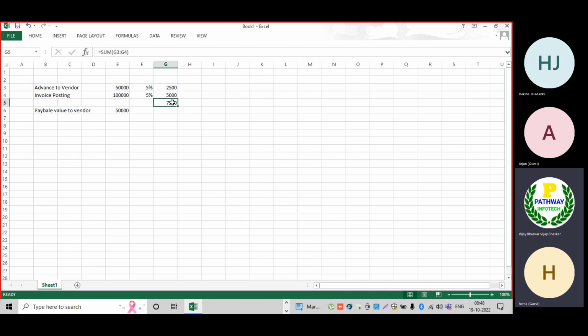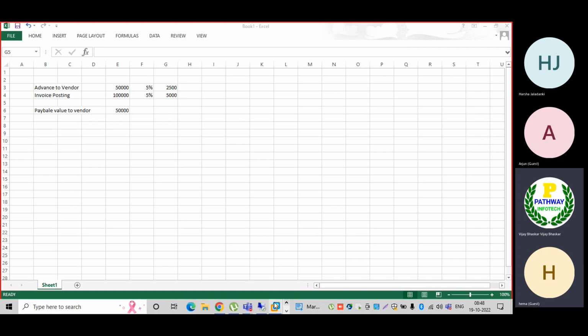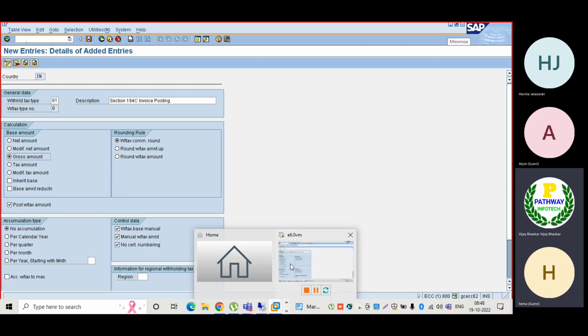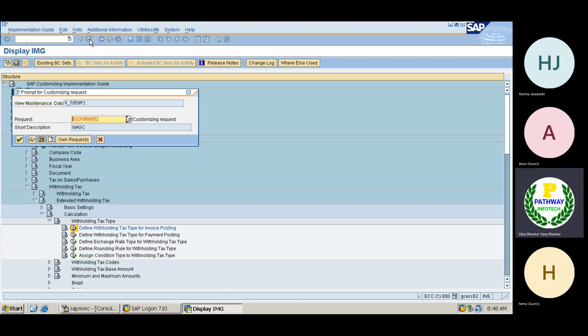It should show individually only. It should not accumulate. If it accumulates, the value will not be correct. The payable value will be more than the actual payable value. The system will show more and more value. So that is the importance of that one. Now enter, then save it.